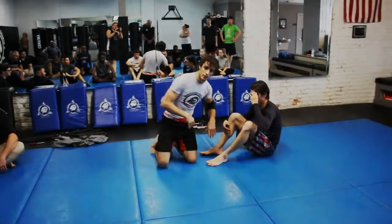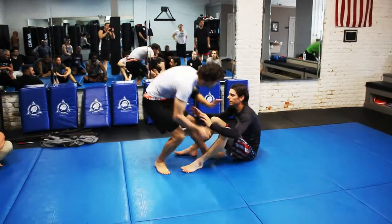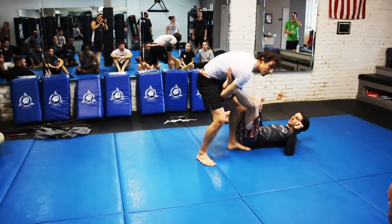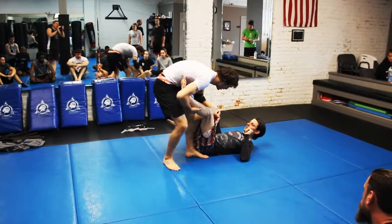We're going to play a couple of different steps here that are going to be purely positional transitions, and we'll have some fun with it after that. So I'm going to do the exact same thing that we just did. Still flattening my opponent out, still hooking. Like I said, I could be wrapping, or I could just be cupping and pinching. Right now, since I'm not actually going for the submission, it doesn't really matter.